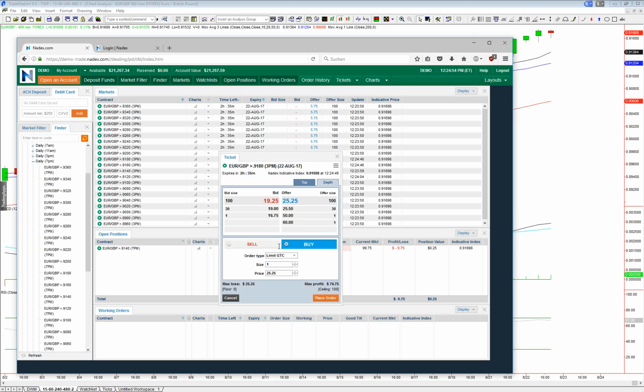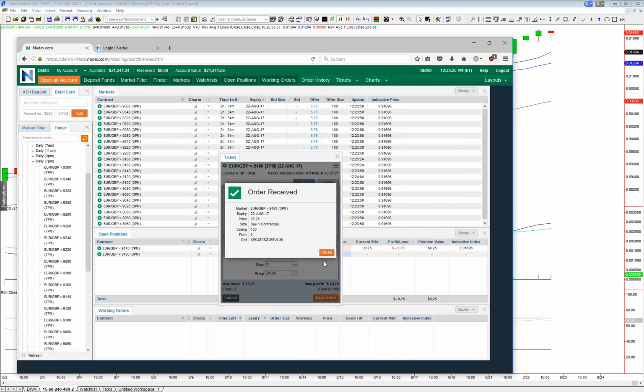The idea here is if I'm buying that contract right now with 2 hours, 35 minutes left, I'm paying 25 bucks for this contract. What's the probability for this bullish position that this trade will work out? Taking the mid price, it would be around 22-23%. However, if it works out, I have a 3-to-1 reward to risk ratio on that trade. I could potentially be making 75 bucks for a risk of 25.